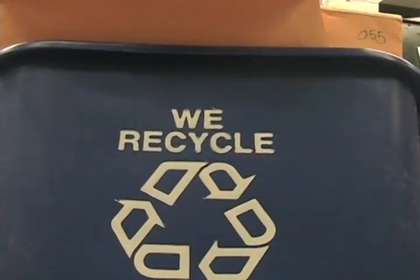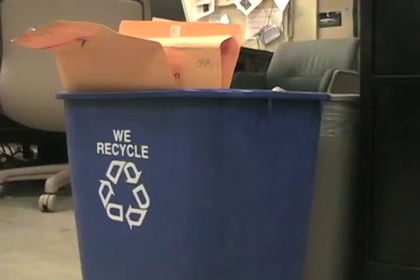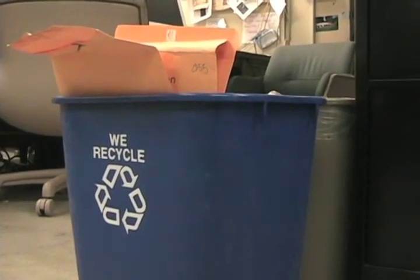There's an education process that needs to happen on an ongoing basis with the people in the buildings and their offices, because some of them don't know. They see the blue container and it says 'we recycle,' and they throw everything recyclable into the container because they don't understand it's only for mixed paper. I have signs that say 'mixed paper only' and put them on containers where we have problems. But bless their hearts, they're trying to do the right thing — they're trying to recycle, but they're mixing things up that don't go together.